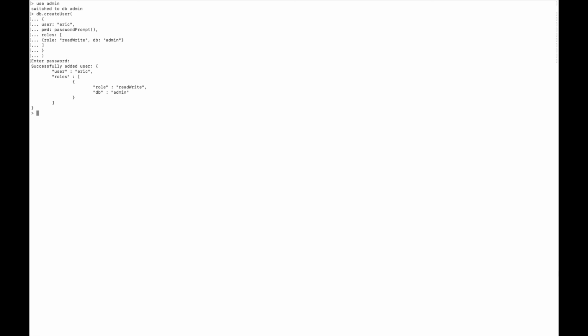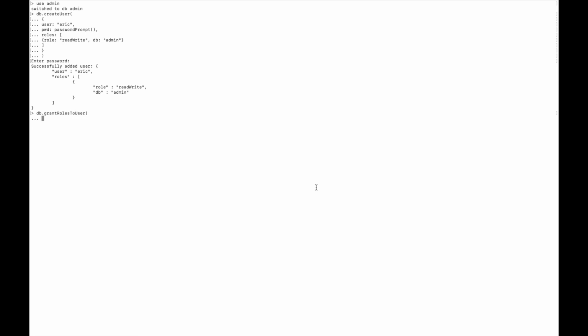So as I begin creating new databases, what I will do is simply add roles to this user. So let's say I create a database, we'll call it test. I'm not actually going to do this just so I don't have to delete it later, but I can create a new database like that. And then I would say something like db.addRoles, or excuse me, it is going to be grantRolesToUser.